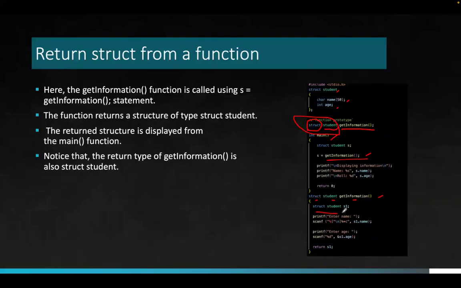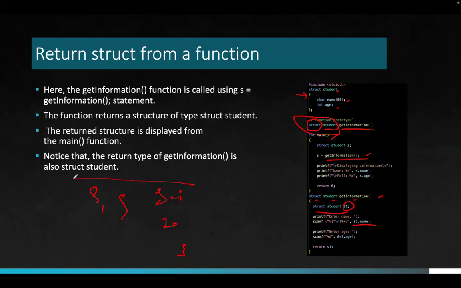Now struct student s1. So struct student s1 is a structure that is getting created here. So it's an alias s1. So where is the definition of the student? The student definition again points to here, and it has two variables, name and age. So the short name alias is s1. Now we will ask the user to input it. So the user inputs name as Sai. So s1 dot name is Sai now. The s1 structure will have name as Sai and age is 20.